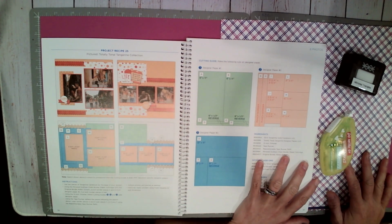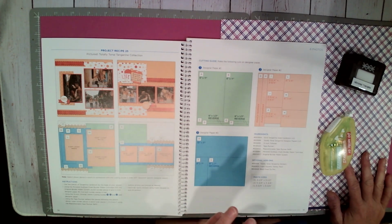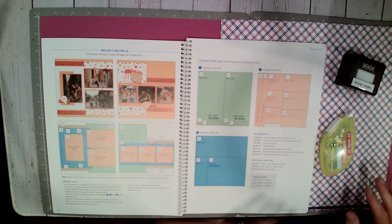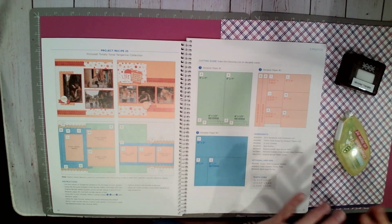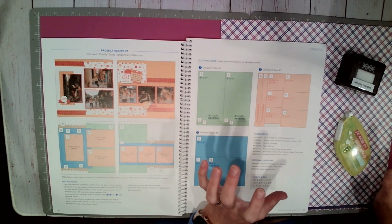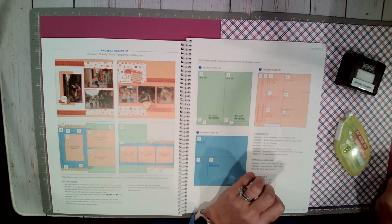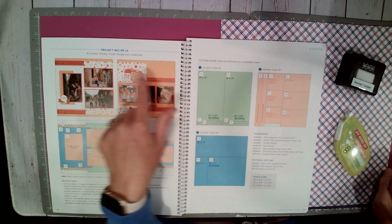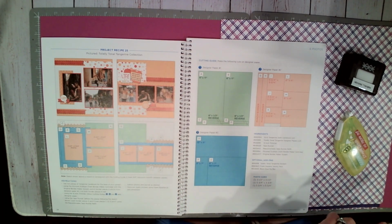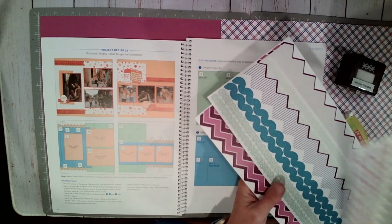I am actually using the Totally Tonal that was like the purples, I think, from 2 or 3 years ago. And I don't know about you, but I struggle with tonal paper like this. I love it when the collections come out, but getting them on paper and in a layout, I struggle with. I did this one for the simple reason I loved these borders, and I have so many with that collection. I have tons, pages and pages of border stickers.